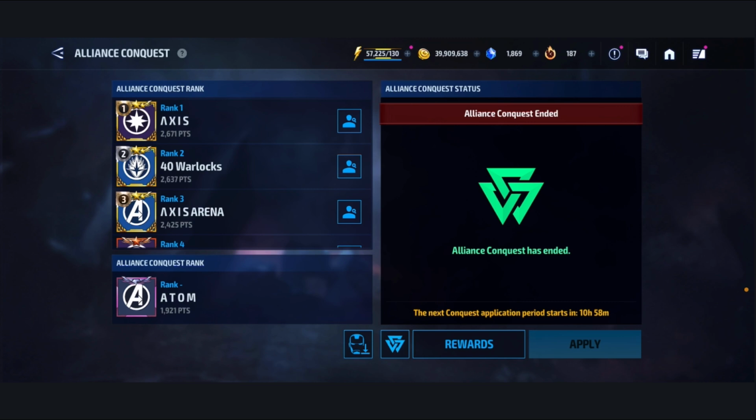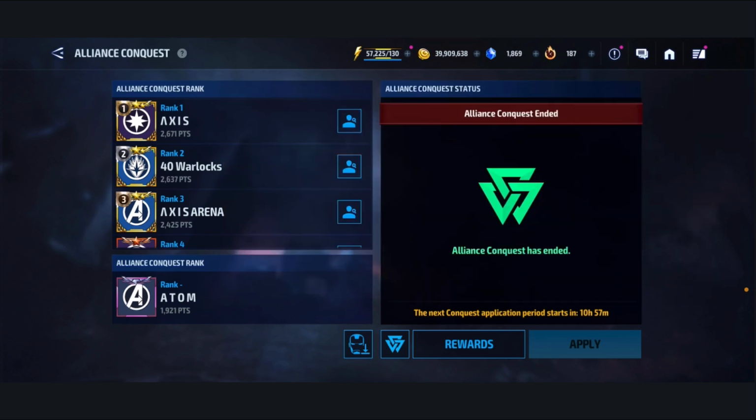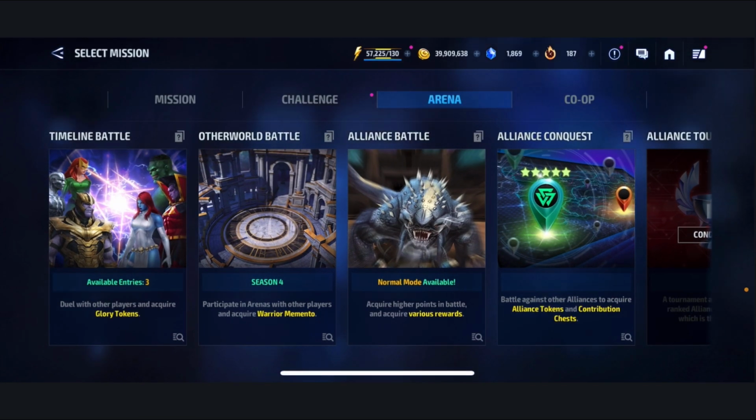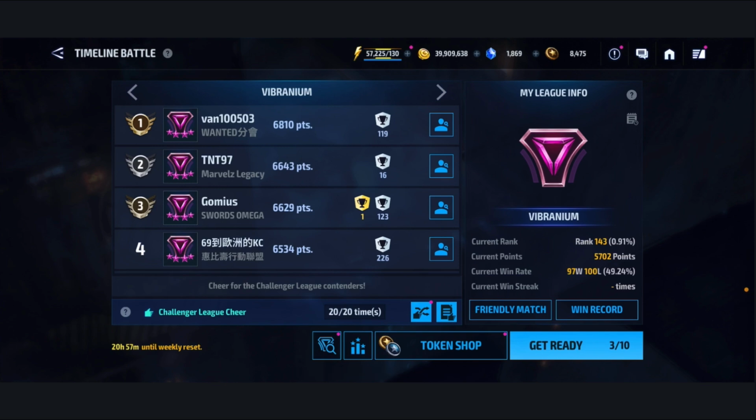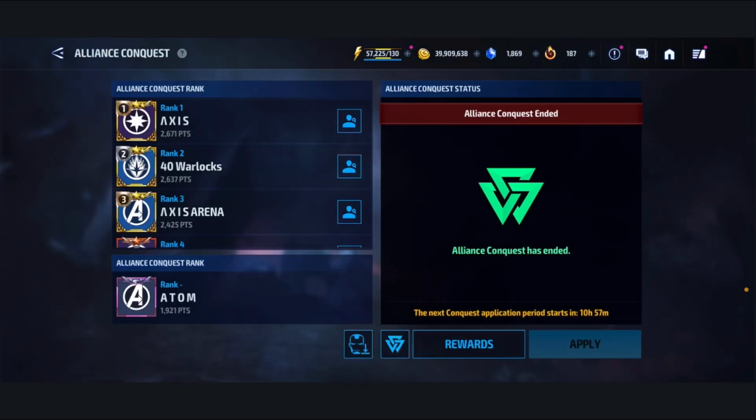So for example, the application period usually occurs at the end of each conquest week, and you get to select which times are convenient for you, and there's three different times you can pick depending on what your alliance leader decides to do. So here you get to pick a select of three teams, just like in Timeline Battle, but you get to use the entirety of your roster, and you get to go and take over enemy regions.